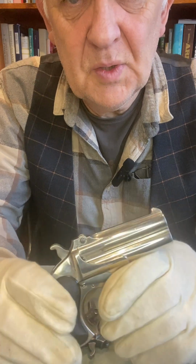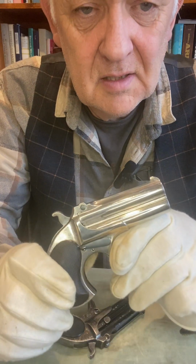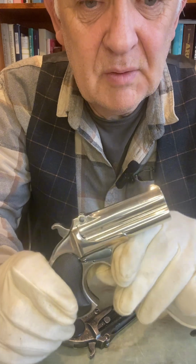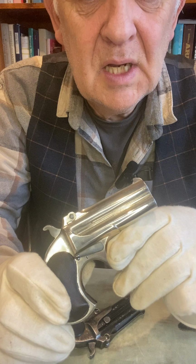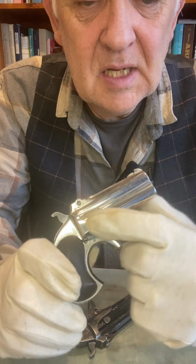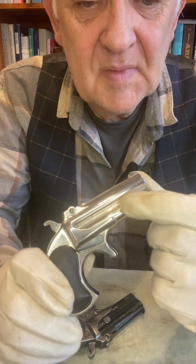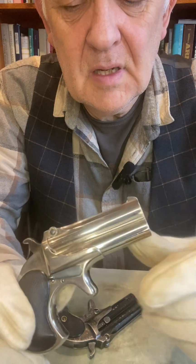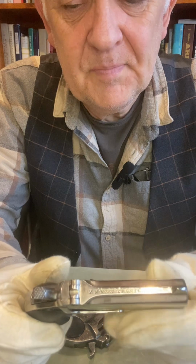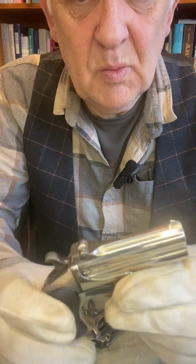And in fact, on the earliest type 1, of which there are very few and are worth quite a premium now, it actually says there is a credit to William H. Elliott along the side. So let's have a look at what we've got here.